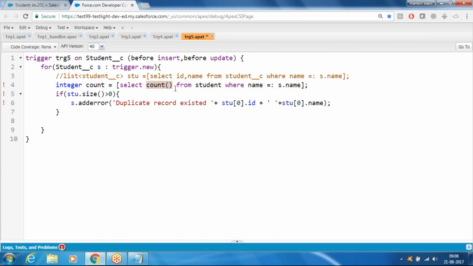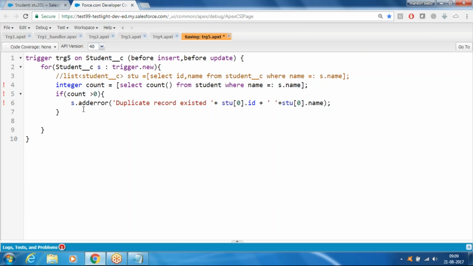I'm just using this aggregate function and then getting the count. And then if count is greater than 0, then I want to display the error message.